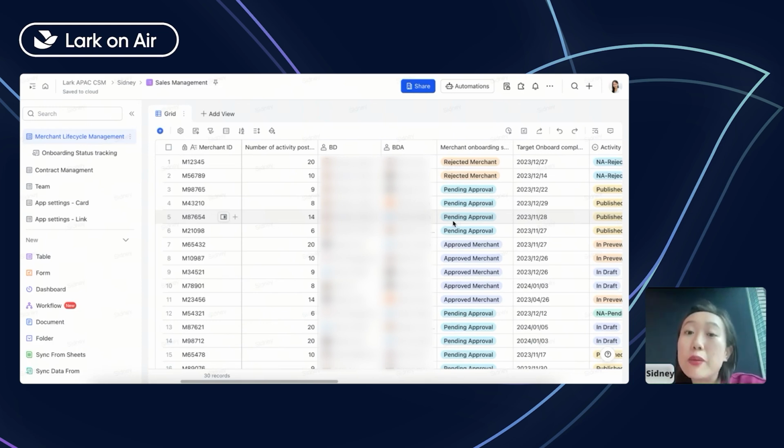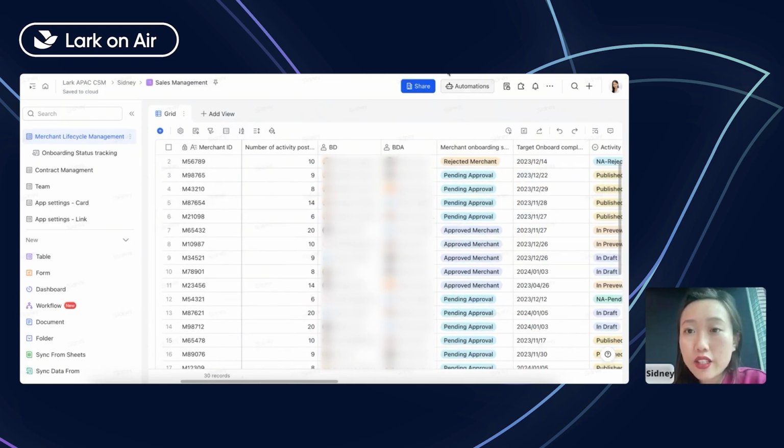But we do have an API platform for you to check how many APIs you can use to make sure if all the data from your external system can be synced back to us. Because the permissions or limitations of the external system are not under our control. We don't really have a pull with it. So you need to double check with the supplier or the contractor of your external system to make sure this data can be exported into Lark so we can do some analysis based on Base. Yes. That's all for today's session.